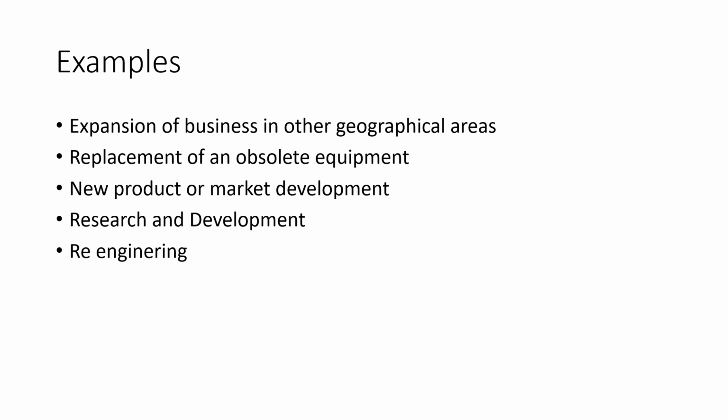Then replacement of obsolete equipment. Obsolete equipment is equipment which is damaged to some extent. It is not being properly utilized and not giving the optimum output which it should give. At that time we will replace such equipment, and because equipment is very costly, we need to use capital budgeting.